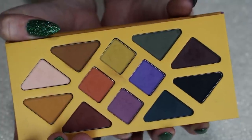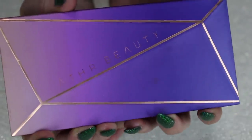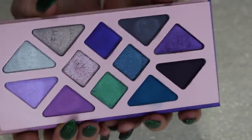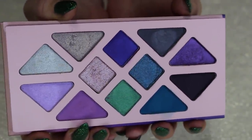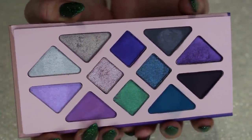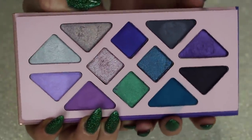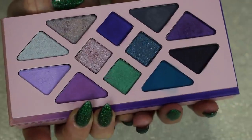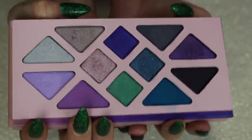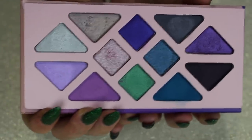My last Aether Beauty one — I think it's called the Moonlight Palette, it's literally not written on here. I actually talk about this in my upcoming Winter Favorites video and I just love it. The colors remind me of an enchanted lake in the middle of a forest with fairies running amok. The shimmers are twinkly and ethereal, and the mattes are really nice and blendable. I want to keep this one as well — it's very enchanting.